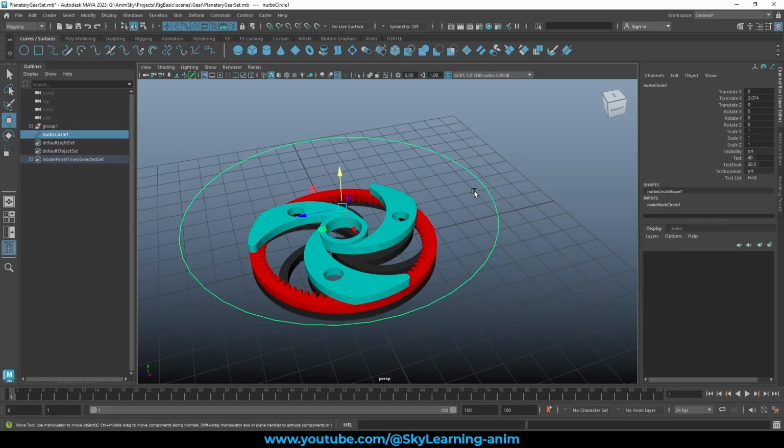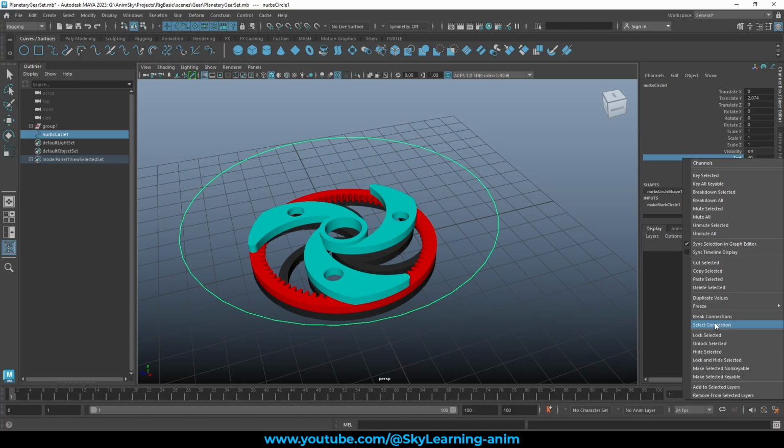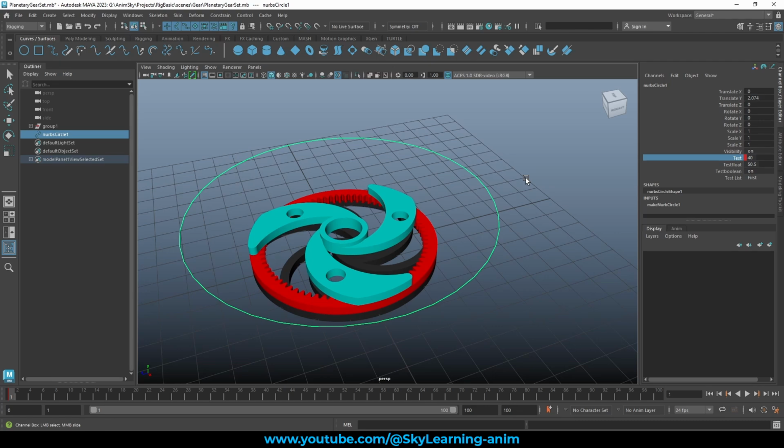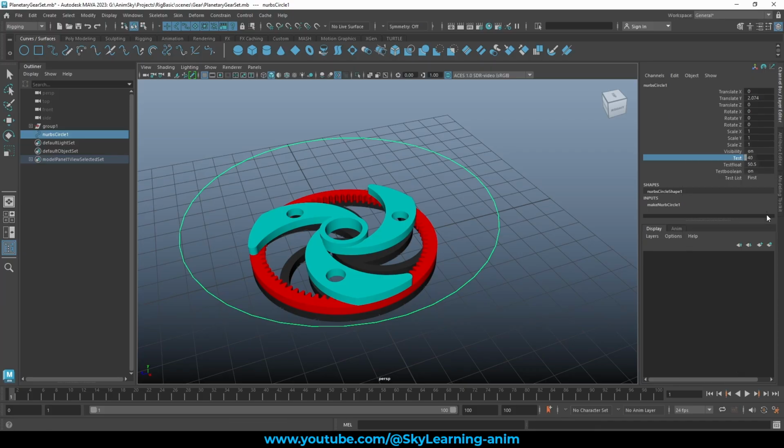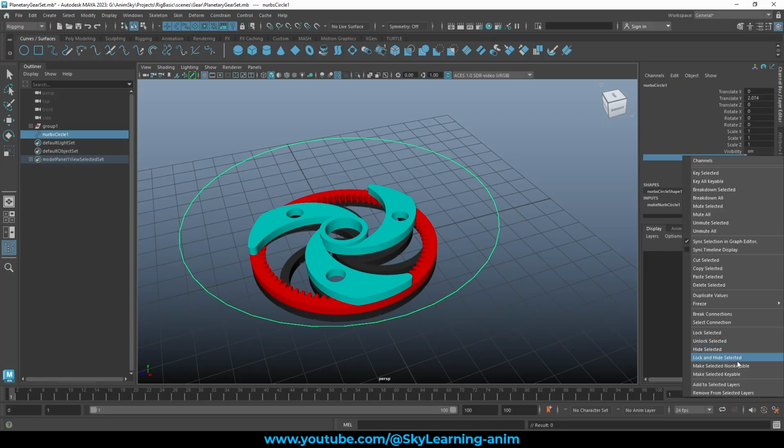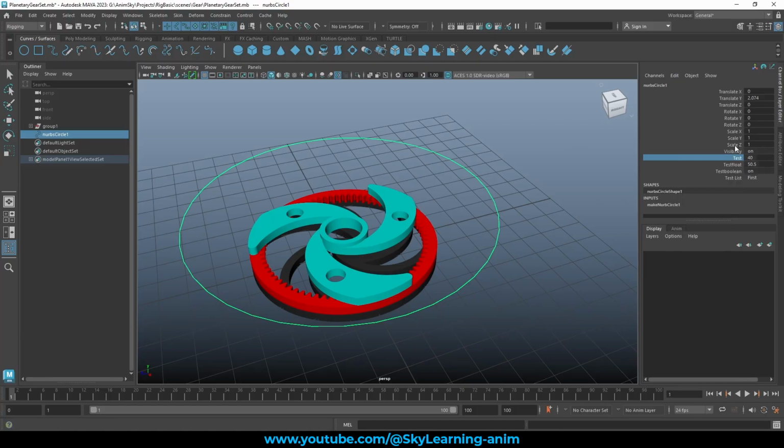What we will do, select this, you can just access it from here, right click, and as you can see, it's make selected non-keyable, make selected keyable. So what does it mean? Keyable, right now it's keyable. If I right click and key, now it's creating a key, Control Z back, and now by default it's keyable. If you click it over here, make it non-keyable, you see there's a gray color come here now. So you can right click, make selected keyable again.